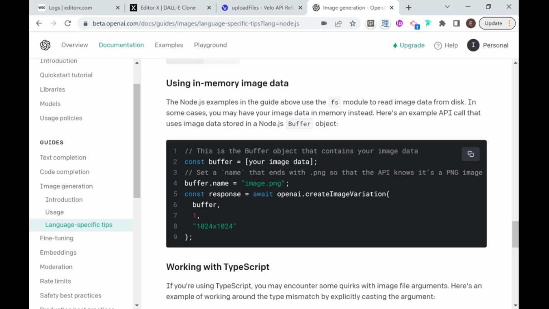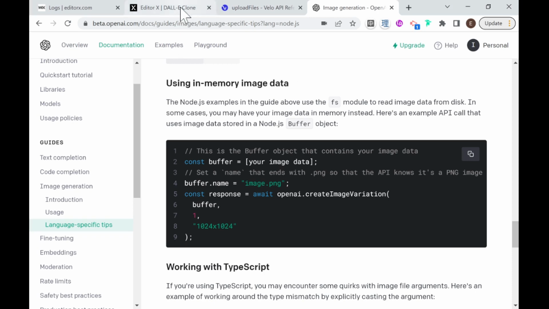And in order to do this, we are actually going to need to use another package or another library called Axios. And this is going to be used to fetch our image from a URL in a binary form. And we can't do this, unfortunately, using Wix fetch because it's just not built into their system.